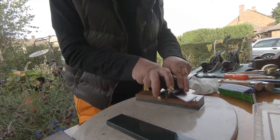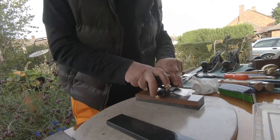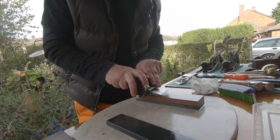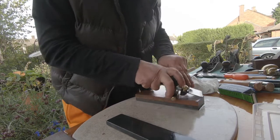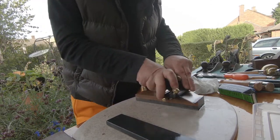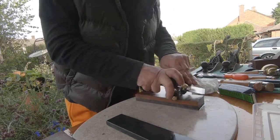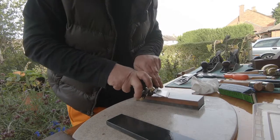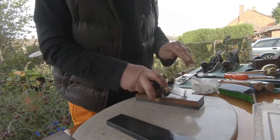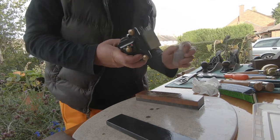On the Stanley planes, I'm gonna go first 25. I think that's just like the standard angle. And then once they're sharpened, I'm gonna come back with a 30. I've read, or people on YouTube have said, that this means that next time you have to come back and sharpen your planes, you don't have to sharpen as much and it's less time consuming. I'm gonna do that.